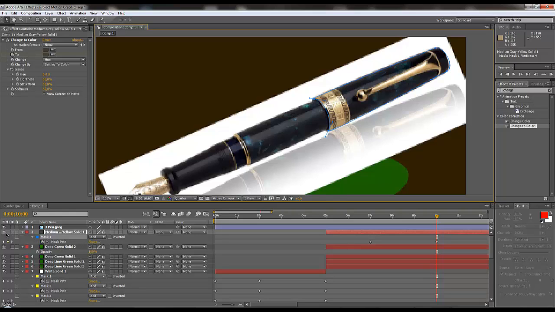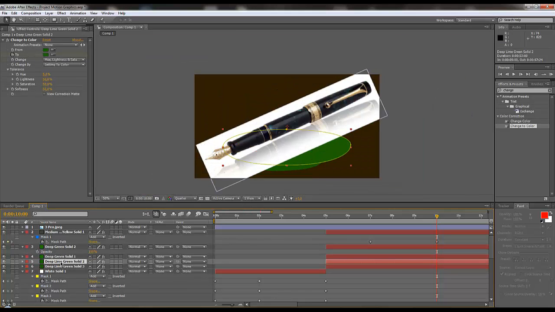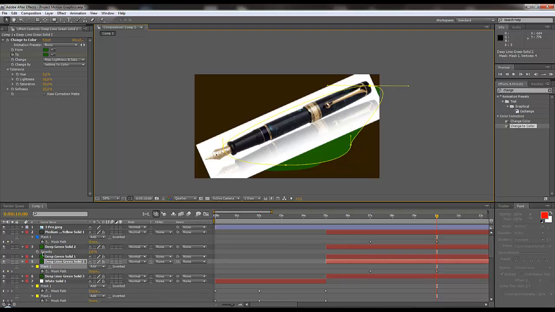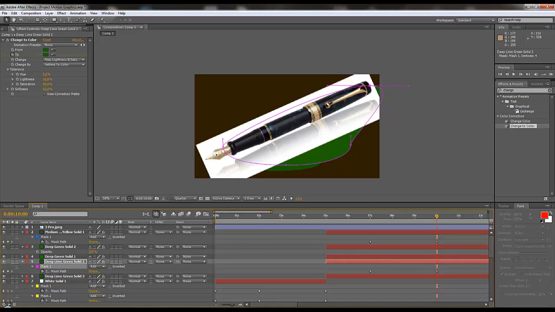Now I have one more layer, I believe. Let's see. This one's done. This one's done. This one I still have. Oh, I have 2 more. Okay. So I'm going to make some silver out of this. Gold, sorry. Gold. Let's put it over here. And once again, mask. Where are we? Which one is this? Oh, this. Let's put it to some pinkish color.